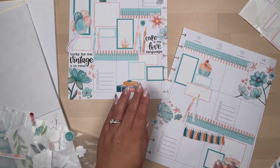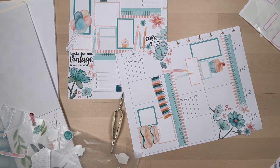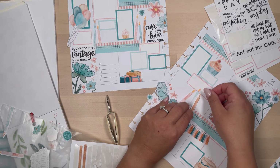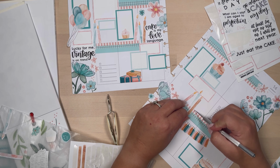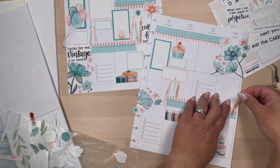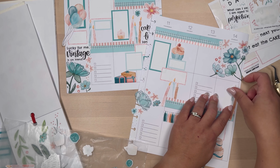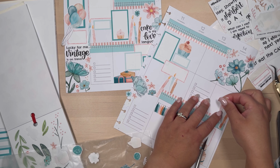And now I'm just going to add some more candles onto that middle section of the days. I'll add a little bit of candles on the Friday, and then I'll add some more candles on the Sunday. And I don't know if you can hear that, but it's raining pretty hard. So I'll add the candles, and then I'll add a few more boxes to Friday and Saturday, and then I'll add a cupcake next to the gifts on Tuesday. So I left myself enough room, I believe, to write if there are any additional plans, although I don't anticipate any additional plans. This is just in case.